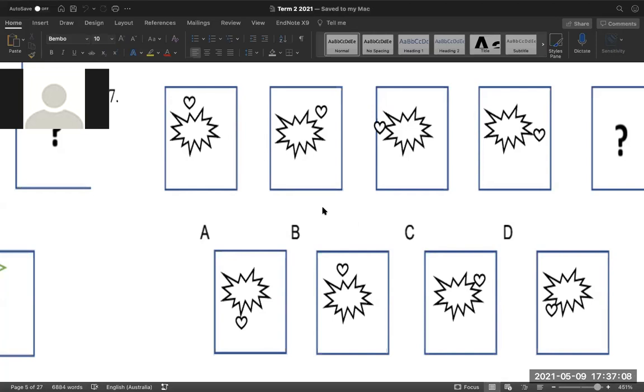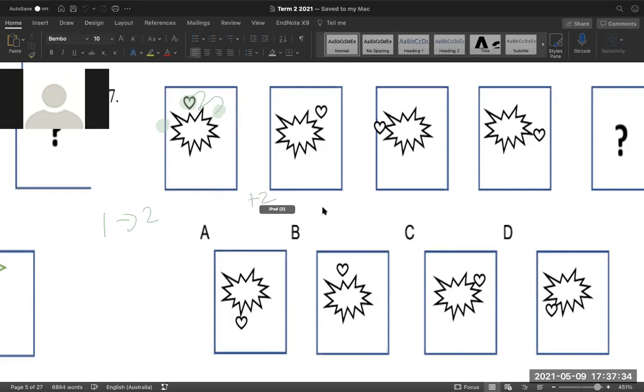We have the love heart and it starts off here. And then it goes +1, 2 to here. Then it goes back all the way to here. So in the first image, from image number 1 to 2, how much does it move? It goes 1, 2, correct? So it goes +2.